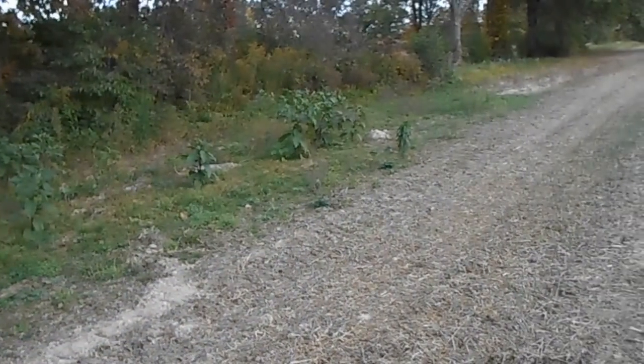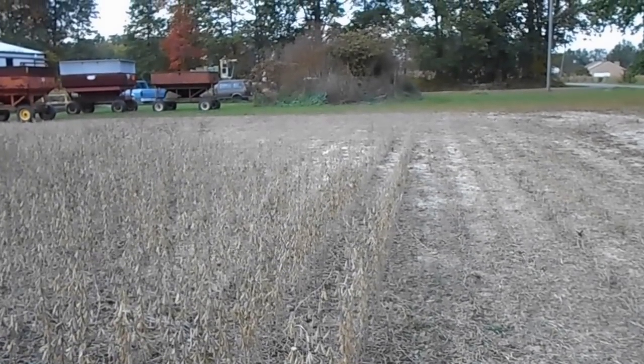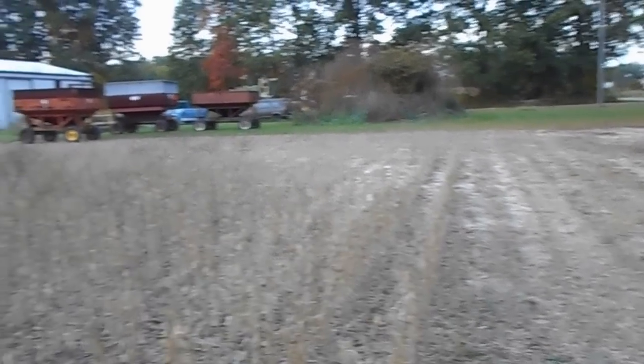So I'm thinking the water line is leaking and it's coming this way, and is what's killed these 3 pin oaks right here. At least that's my theory. Whether it is or not remains to be seen. But these beans are basically waist high, but you go down and they're 1.16 inches high. There's a big difference.